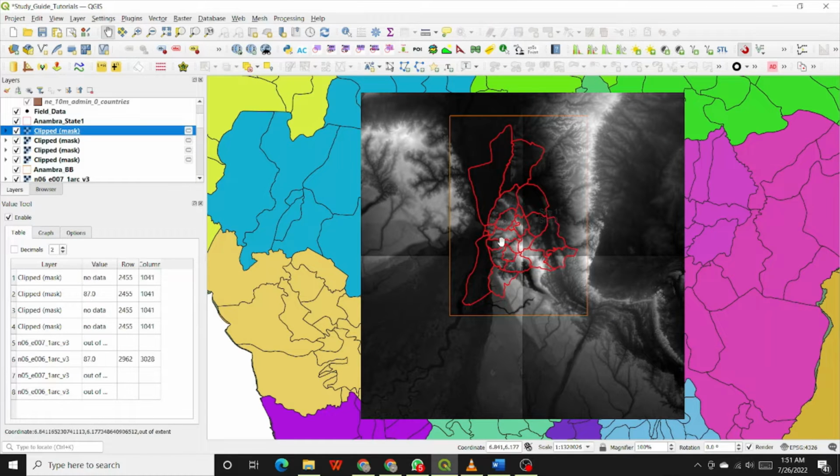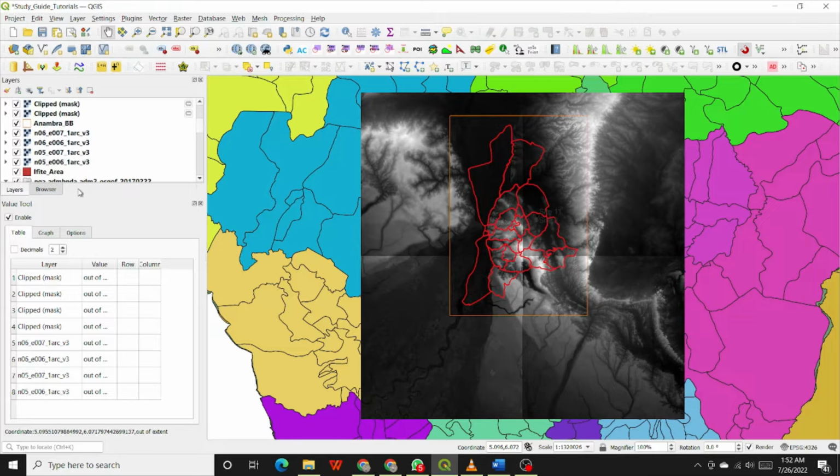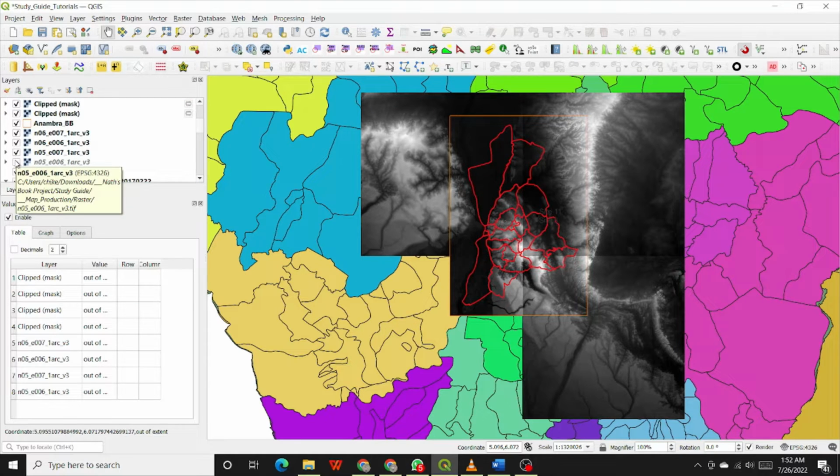Close. You can't see the clipped layers here because you still have the parent layer, so it's still basically the same thing. So what you need to do is deselect or deactivate the parent layers, the 4 parent layers, and then we'll now see what has been clipped out, which will definitely be within this Anambra bounding box, within this area. So scroll down and deselect this. You can see this one is gone, but then there is still a section here that still remains. Just select the second.